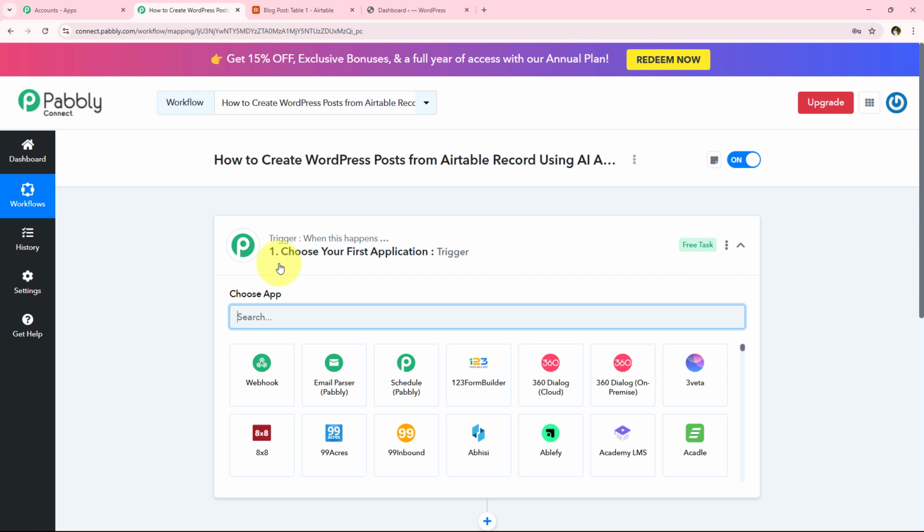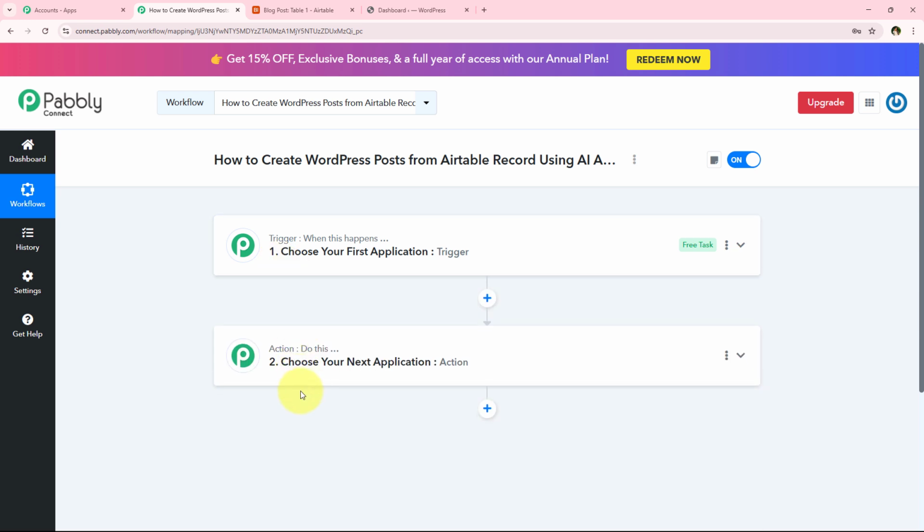So this is the most important window because we have trigger and action in this. So trigger and actions are the two main principles on which our workflow is going to run. Trigger means when this happens and action means do this. So by this you can understand that the actions are response towards the commands given by a trigger. And that's the particular reason that we can have only a single trigger but multiple actions following the commands of a trigger in a particular workflow.